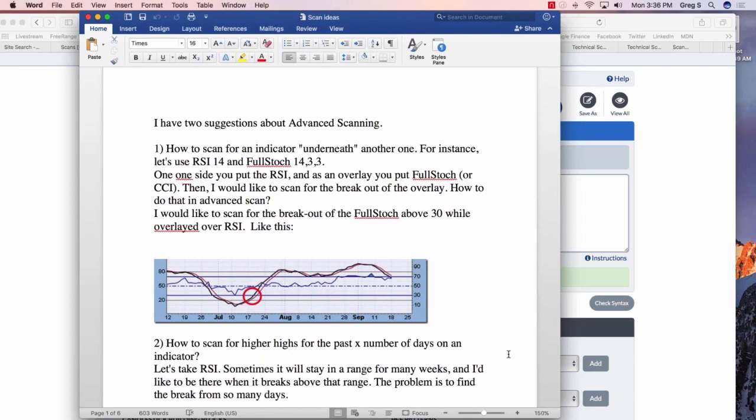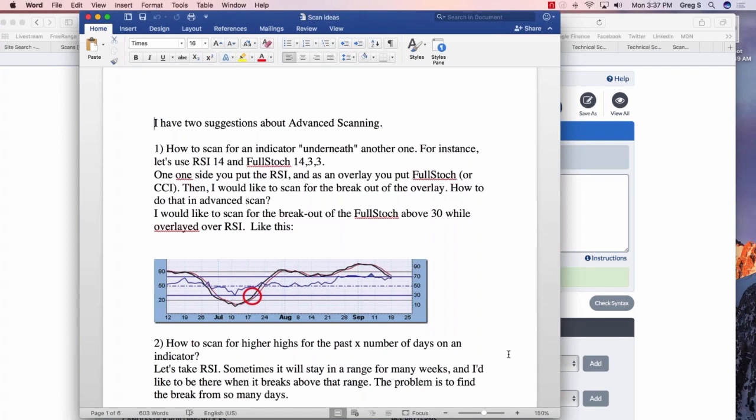A couple of the questions I got were, can you give me something that will find this just before the breakout? And the right answer is, we don't know it's going to break out because it hasn't broken out yet, and we don't know if that's 1 day or 30 days away. There can be lots of setups. A good example would be stocks trying to break through to new highs that keep banging their heads for 6 months, and then all of a sudden one day they do. You really do want to wait until they do. So just to make sure, a technical event is what you're actually scanning for.